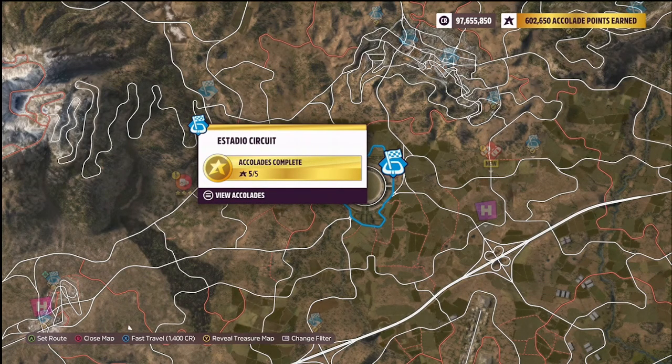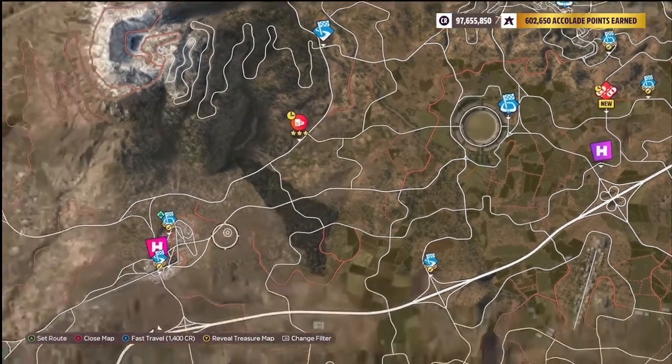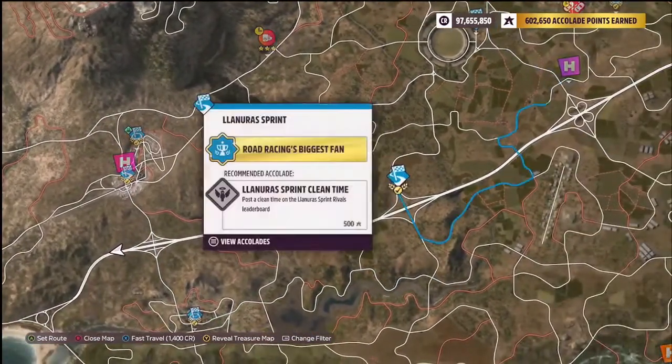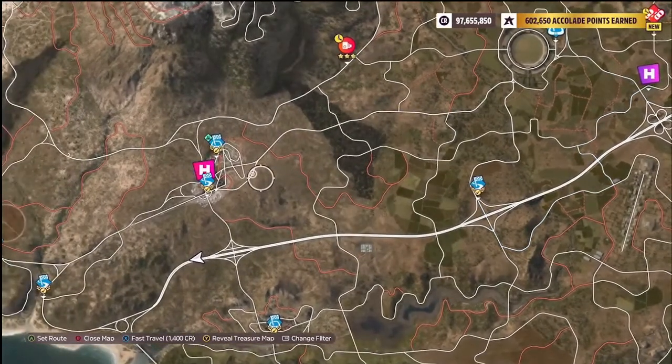Obviously sprints are going to be quicker, so I'd probably go to one of these sprints, like I said, Reservorio, Landurus, whichever you want to do. You just need to win 3 of them. They may be the same one, or it might be 3 different ones. If you are doing the same one, just make sure that you don't click restart at the end of the race and that you actually go back into free roam and re-enter it so that it counts, because if you click restart, it's essentially counting the same race, if you get what I mean.